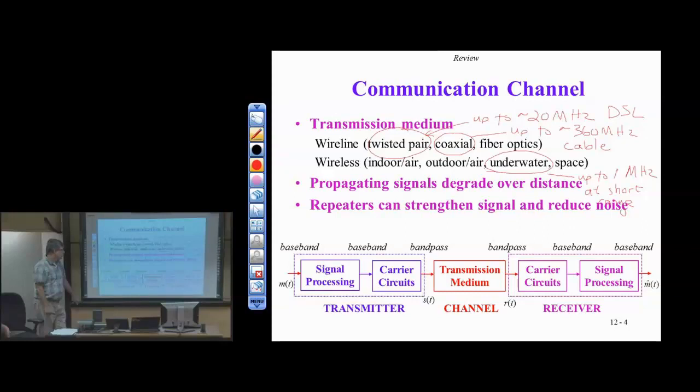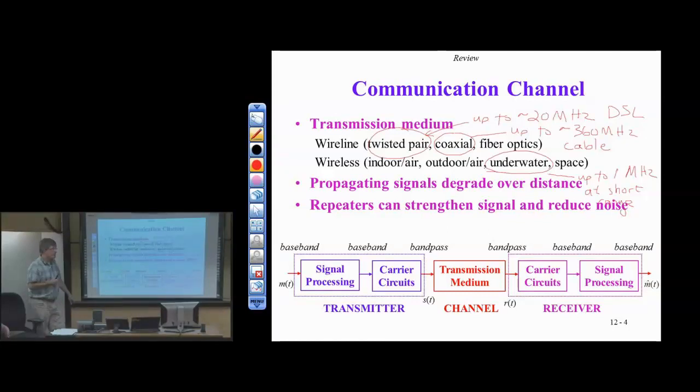Okay, so in any case, the propagating signals are going to degrade over distance, and so we're going to have to deal with this. We're going to have to somehow adapt in our receiver and possibly in the transmitter to handle this. We want to make sure we get a good signal from transmitter to receiver. Another option is to put up repeaters, and we've talked about this before. The repeaters are other products or devices in the space to help you amplify the signal.